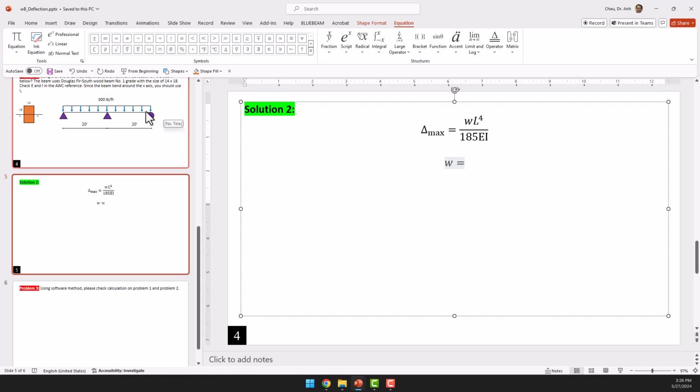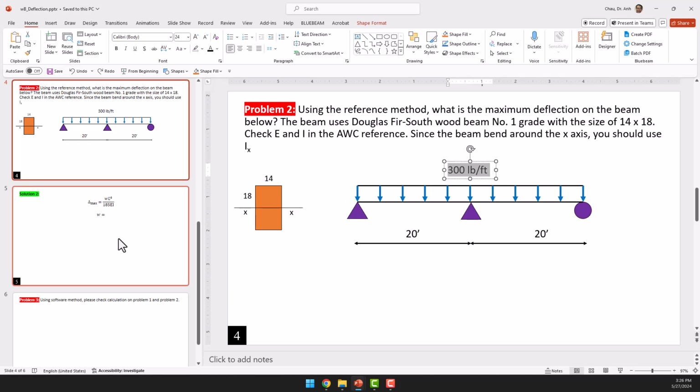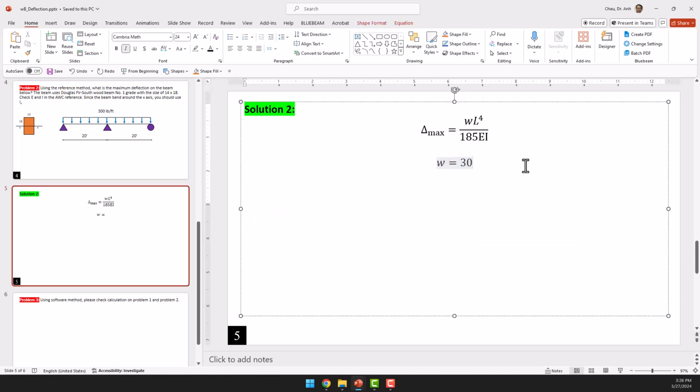For W we have 300 pound per foot. Because E and I we usually measure in PSI, we need to convert pound per foot over here to pound per inch.